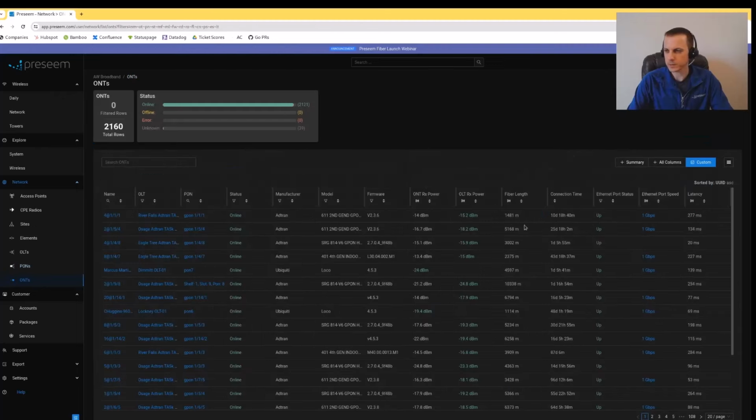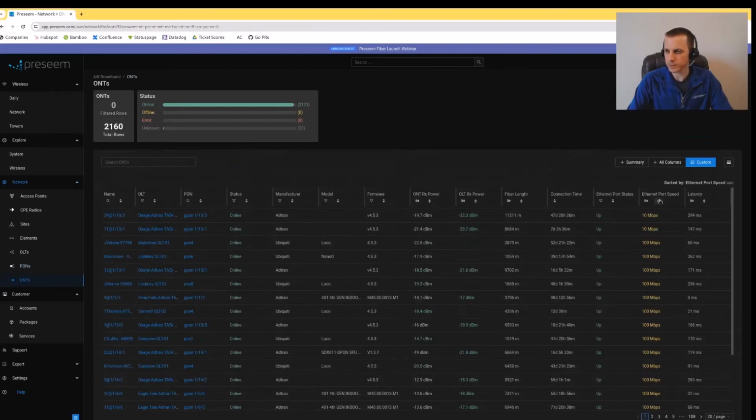So now I'm going to go back to the ONT view, and I'm going to sort by another metric, the Ethernet port speed. So you can sort the ONTs by the port speed to find customers with old Wi-Fi routers that are not gigabit Ethernet capable. These are probably causing other QoE issues as well, such as unachievable speed tests and low quality Wi-Fi performance. You can use this to generate a call list for your sales team to offer a managed router, and then that can be a win for revenue as well as for customer satisfaction.